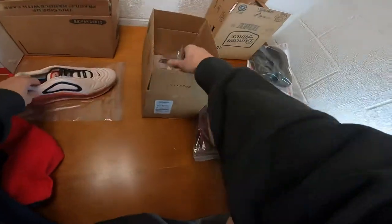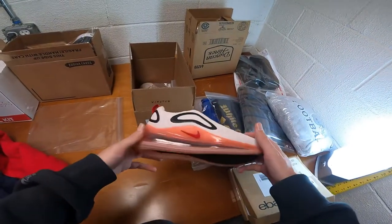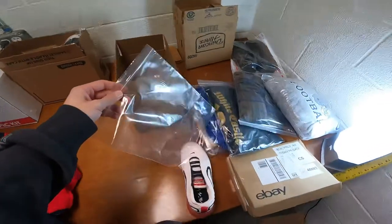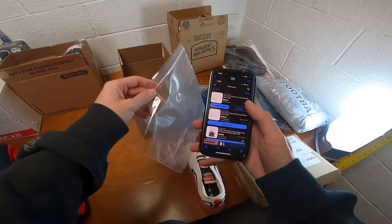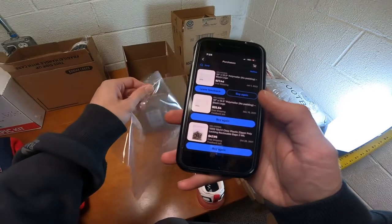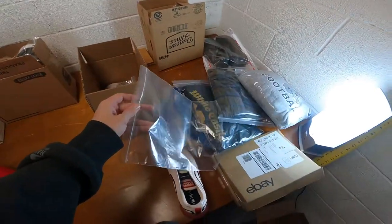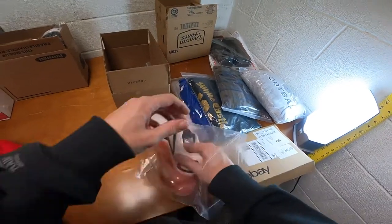These are Nike Air Max 270s — I got these when I was in Florida, about a $10 average. I think they're $20 shoes but $10 average for me. The bag I use is a clear poly bag. I'll show you a picture — I bought them on eBay, paid $47 with free shipping at the time. The price has gone up but these are the poly bags I recommend.